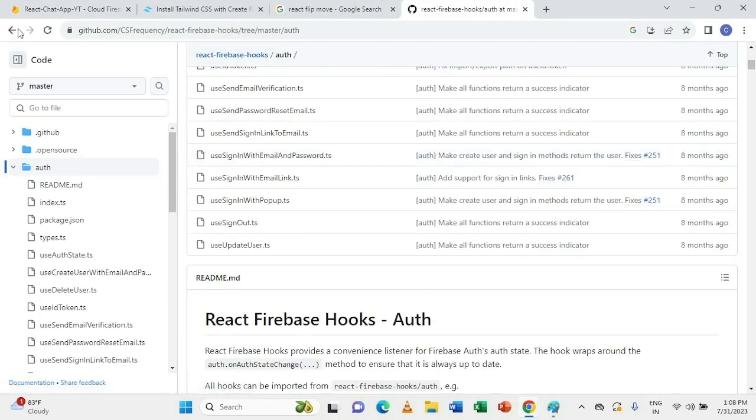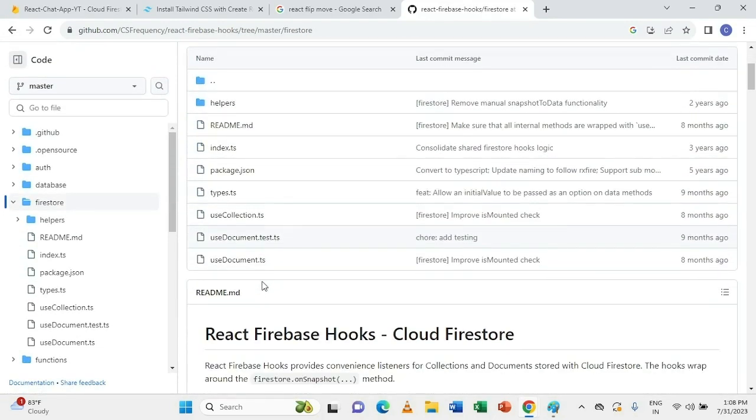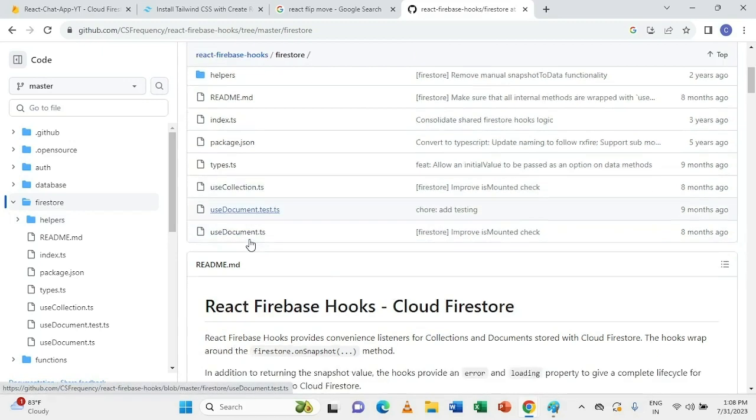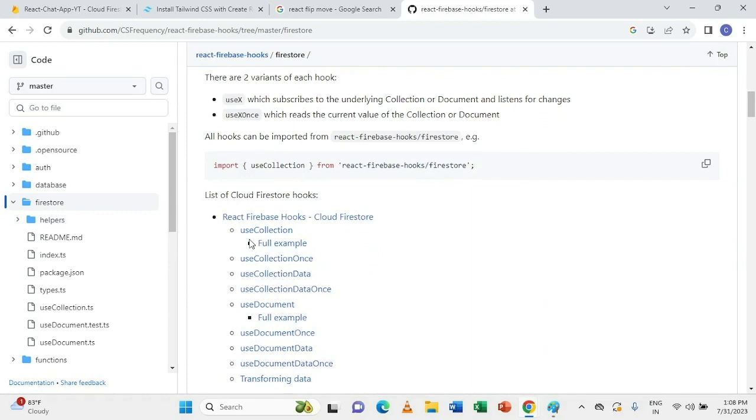If we go here and click on Cloud Firestore hooks, we have useCollection and we have useDocument. useCollection is used for fetching multiple documents from a single collection, or basically the entire collection, and useDocument is for fetching a specific document, and it provides us with data directly.